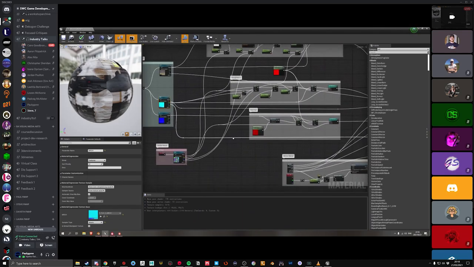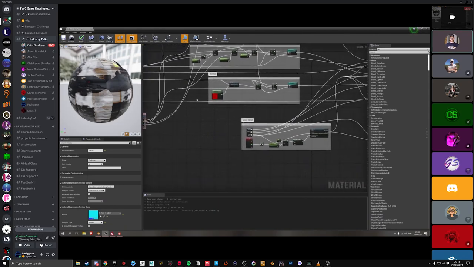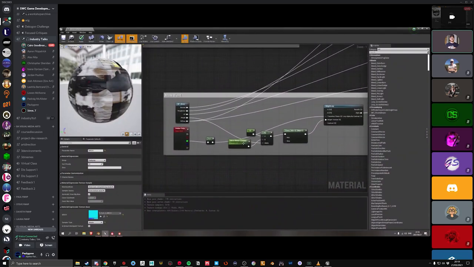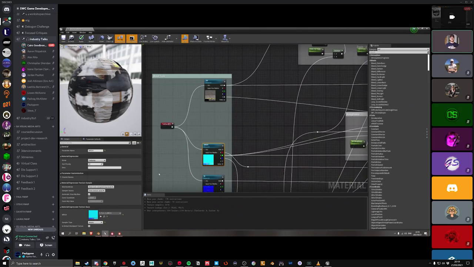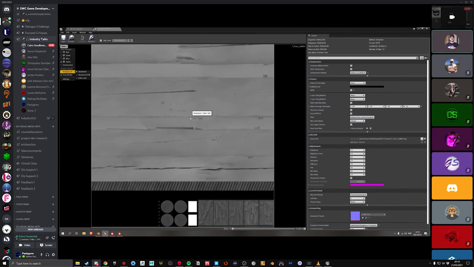Would that require tessellation or something for the height to work, or not necessarily tessellation? No. I mean, at the moment the vertex painting is probably where I would use this, just to get a better blend between the moss and the... Yeah, let me show you what this height map looks like. It looks pretty much something like this. My wood doesn't have much variation in it, and all mixing this with the moss would do is make the moss show up in really narrow crevices. Mm-hmm. Which wouldn't look good, so I'll work out a use case for it.